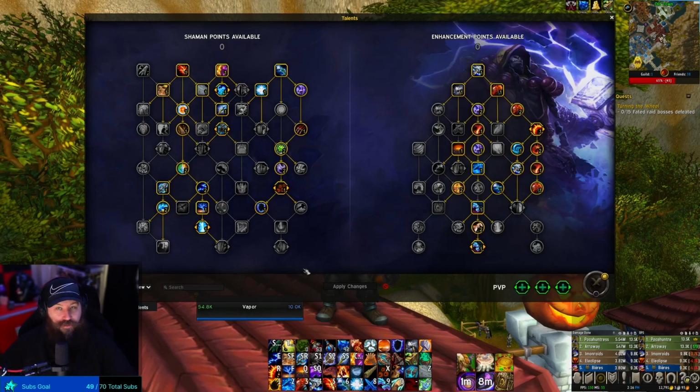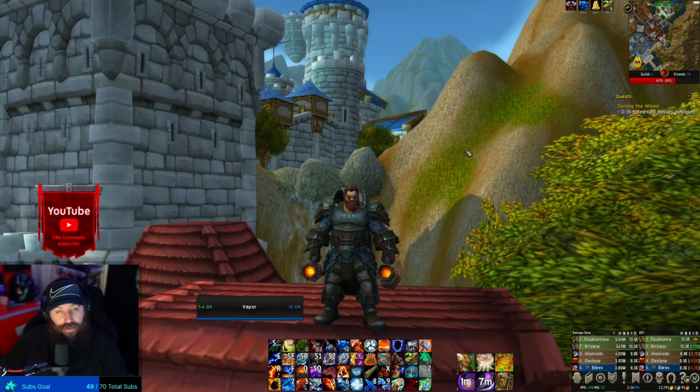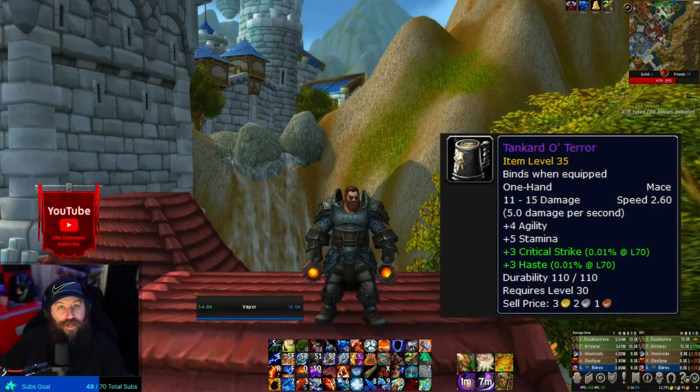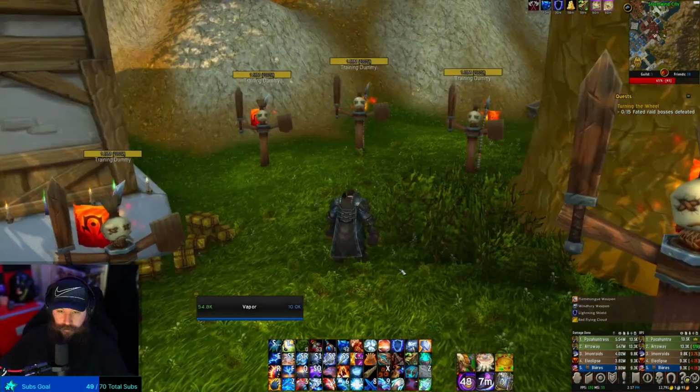So let's show you guys what it looks like. By the way, guys, we're going to be using my cool Terran Shaman. His name is Beers. He's Brewmaster Beers. And yeah, he beats the hell out of people with his Tankards of Terror. All right, let's get it.